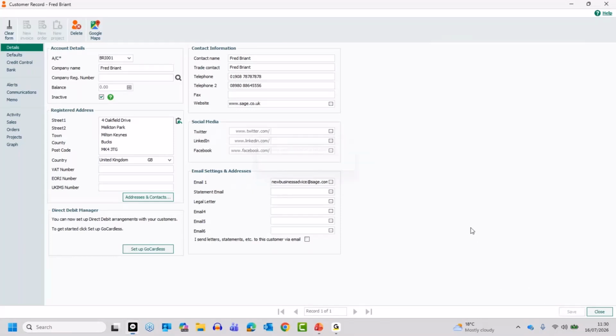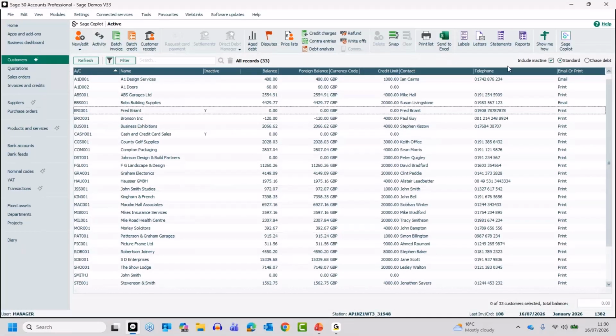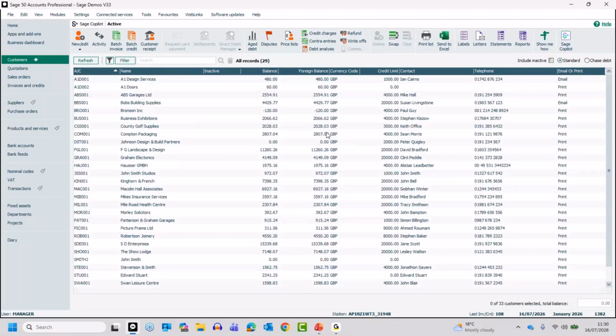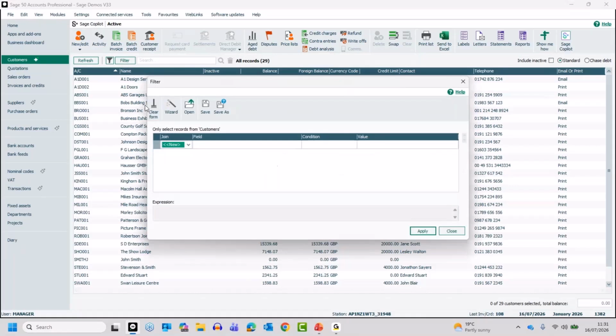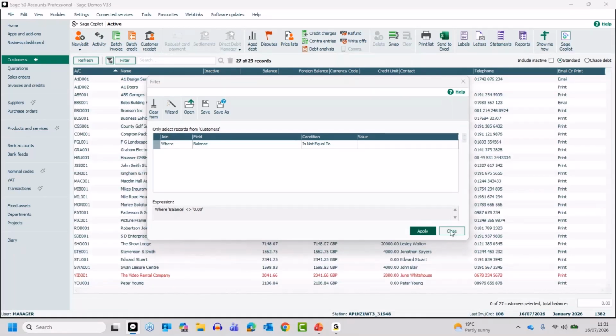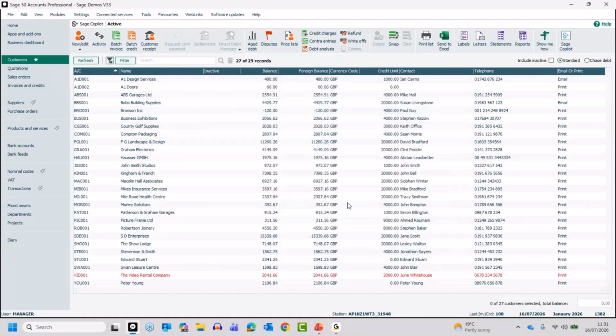There shouldn't be any reason why that record can't be flagged. Close out. So we've got these flagged as being inactive. We can hide them. We've still got some zero balances on there, a couple knocking around, so we can always go into filter on top of that. And we could start building a filter. So we'll just say where balance is not equal to 0, click apply. And it should be that the records that we've now got hidden from our list are the ones that are flagged as being inactive and also the ones that have a zero balance. So the two can go hand in hand.